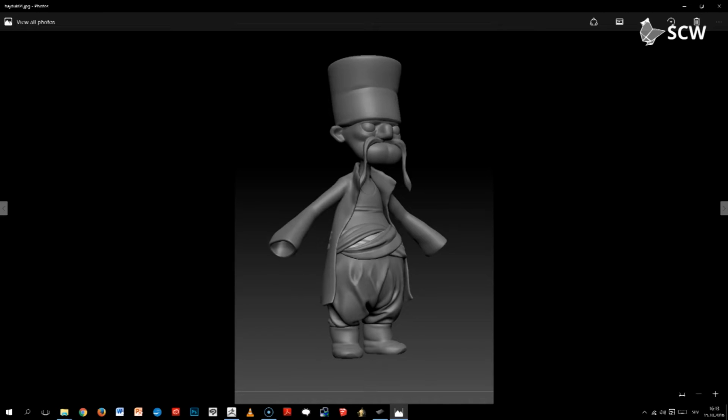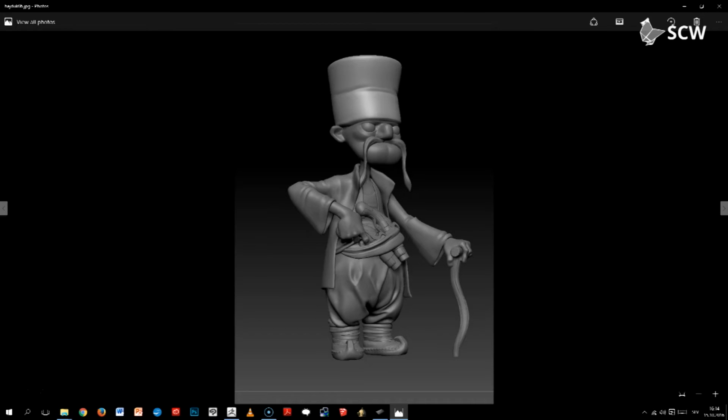After that I add the details, and every time I change something on the head, the position of the head, the size, everything, I came to this modeling.